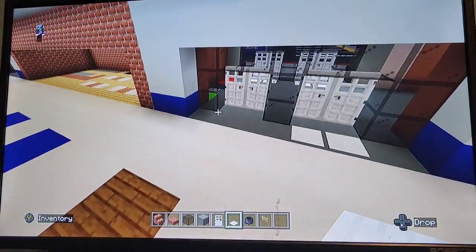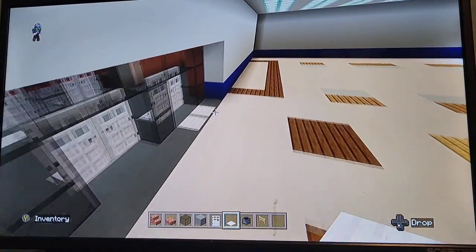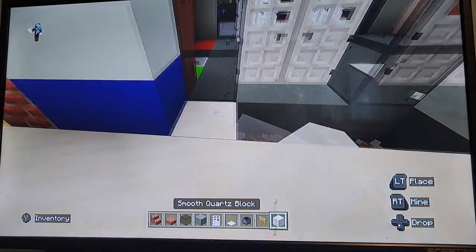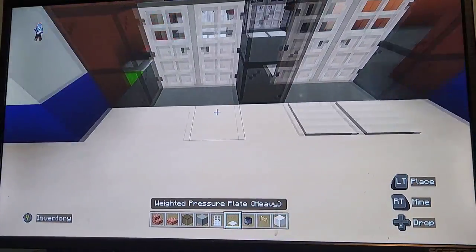Oh, and I suppose, oh, wait. That's weird. Okay, so I guess you actually don't want the cyan terracotta there. So just grab your smooth quartz block and fix that.